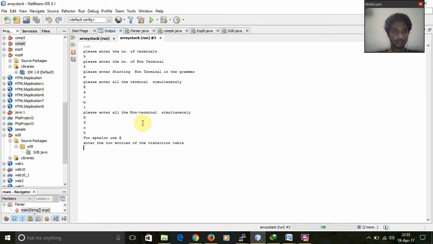For epsilon, use at the rate. Then enter the row entries for the transition table.